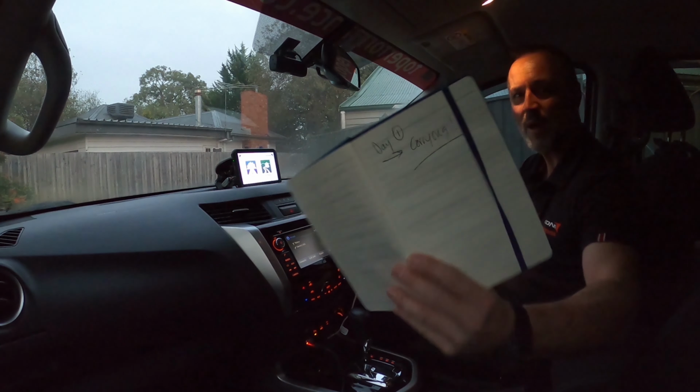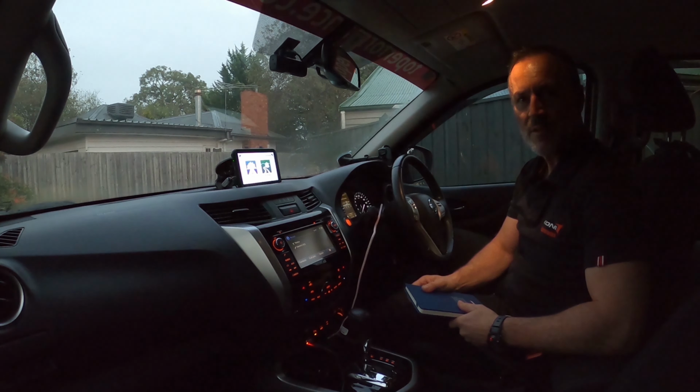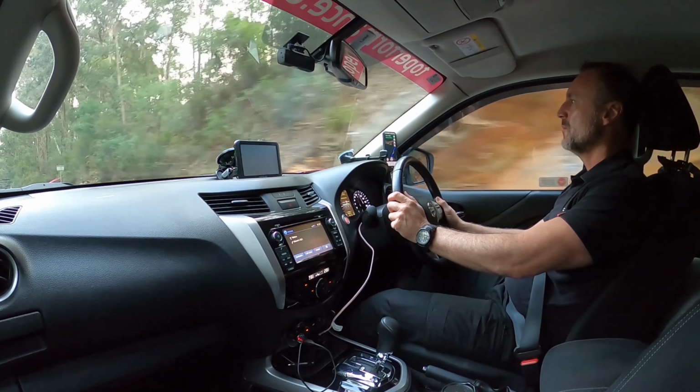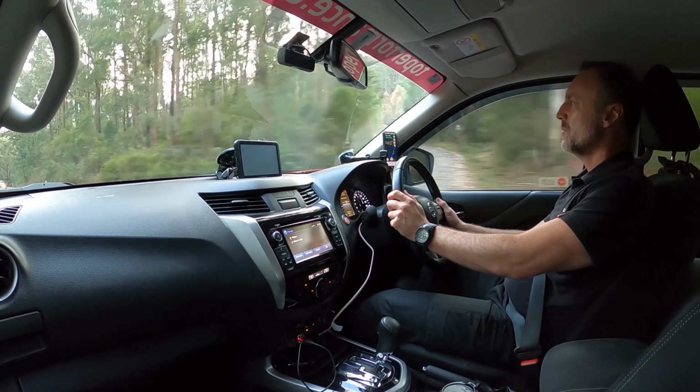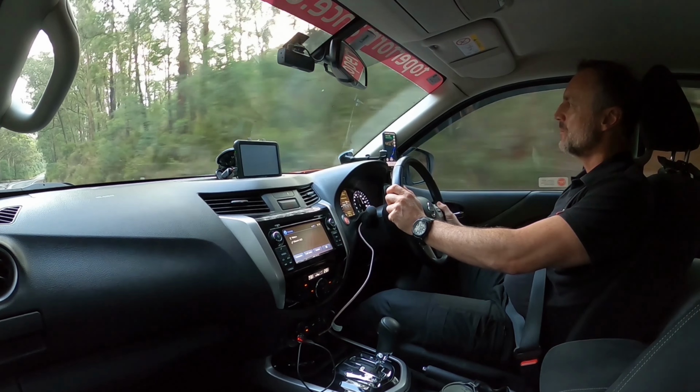Corryong is stop one. So we've got about 5.5 hours driving ahead of us. That's all road driving, a little bit boring. One of the good things about the KONI Raid 90s being quite firm is that they give the four-wheel drive car-like handling characteristics. Here's an interesting observation.